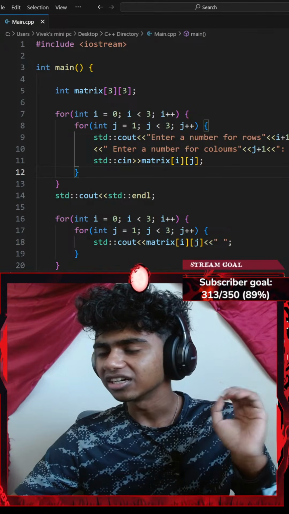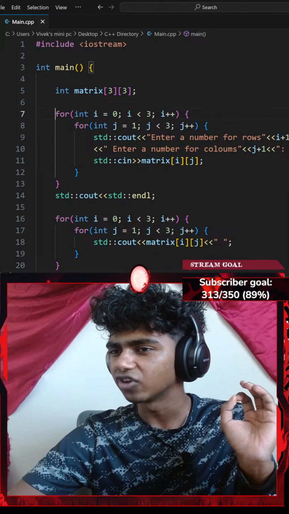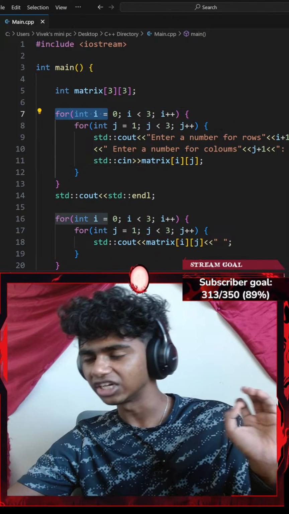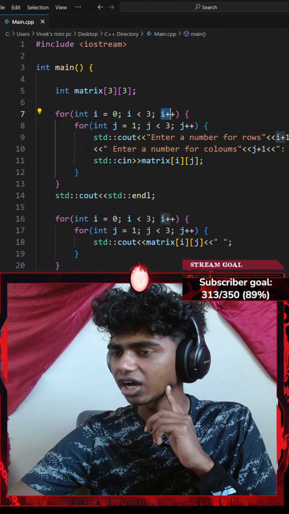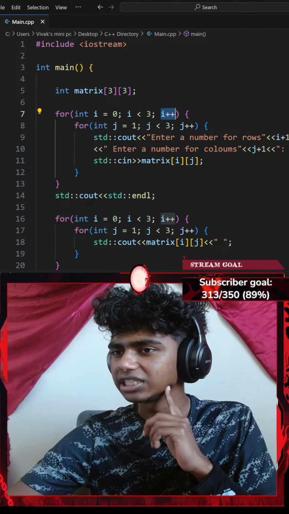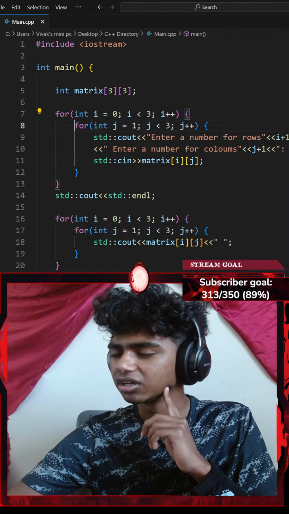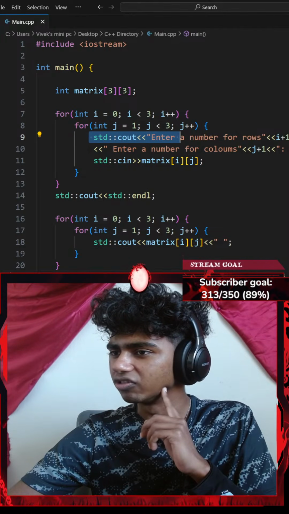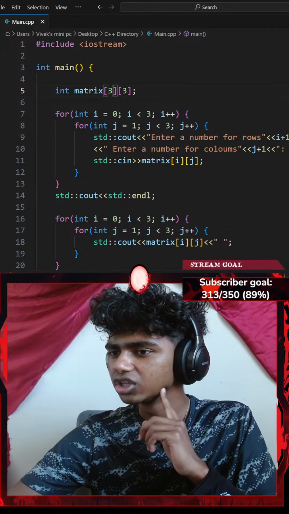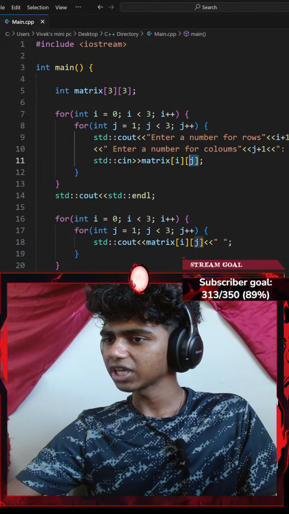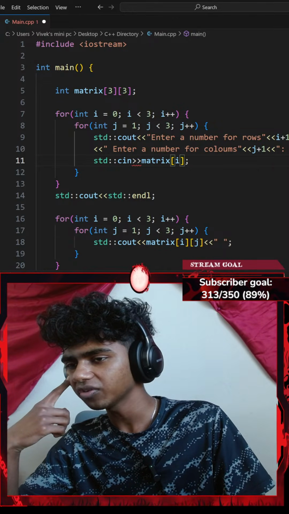Okay, let's see. Honestly, what could I be messing up here? So I first go with a for loop. So for every integer i which equals 0, while my i is less than 3, I increment it by 1. Okay, since I want to go with a 3x3 square, so let's see. First, standard console output. This asks for a row. Okay, that goes here. Okay, maybe I should just get my matrix at index of i from here.